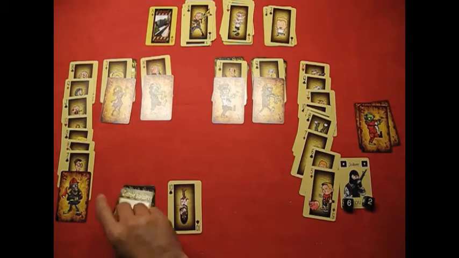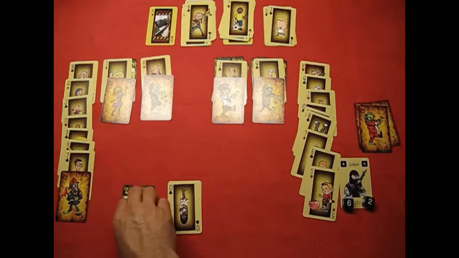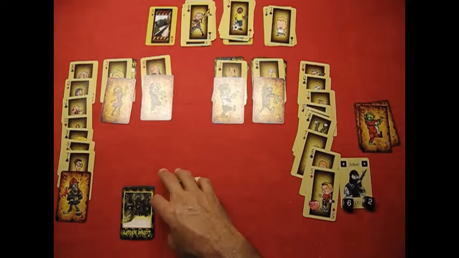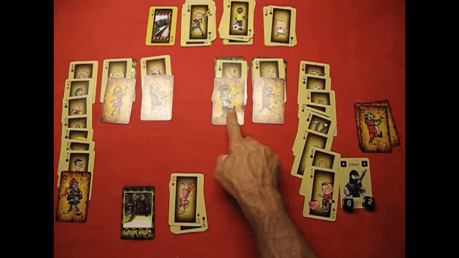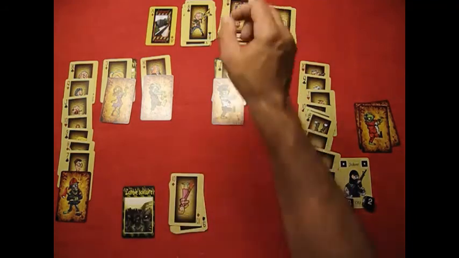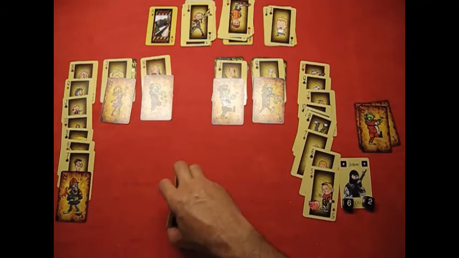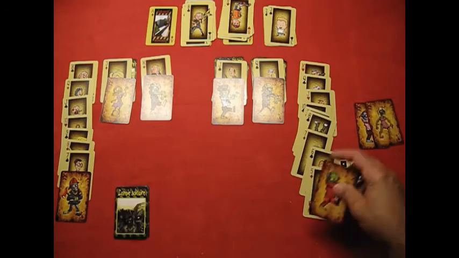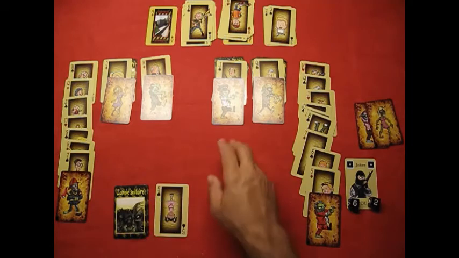So let's see, seven of hearts, very good. Eight of hearts is coming up. Nine of spades. Ten of diamonds. Where's the nine? Eight of hearts. Four diamonds. All right, so now we've got all of these covered. Whew, five of spades. We need to move some of these.